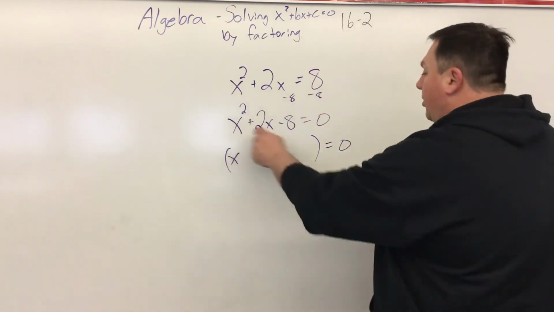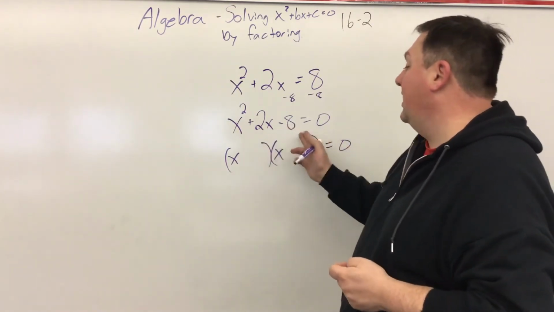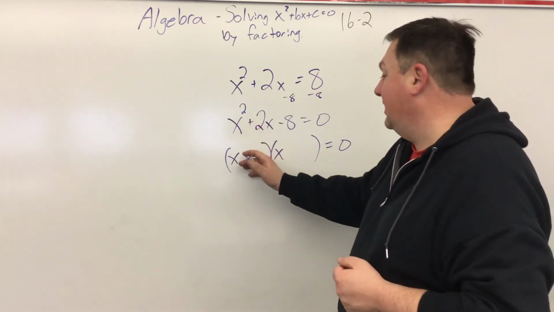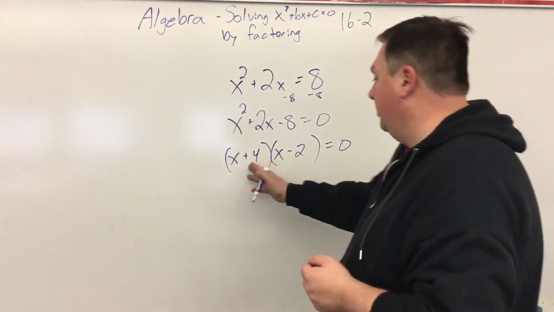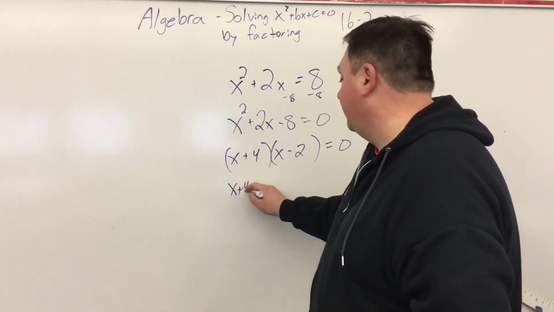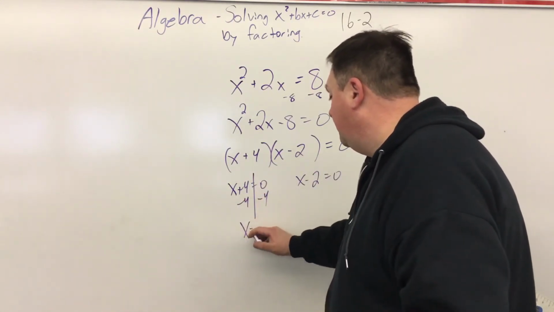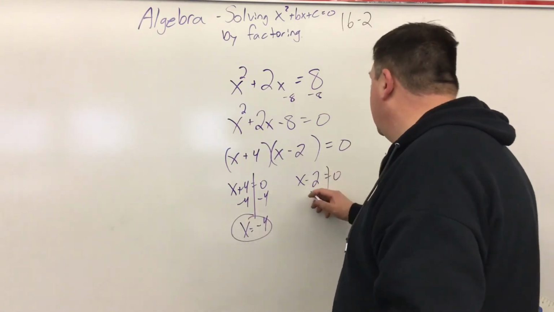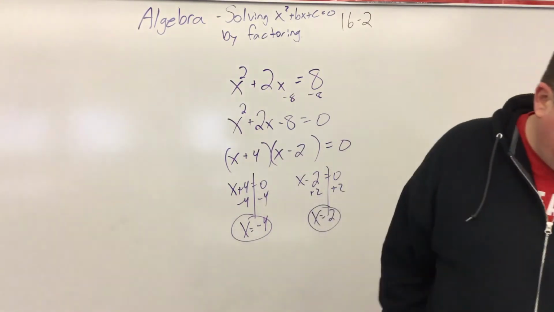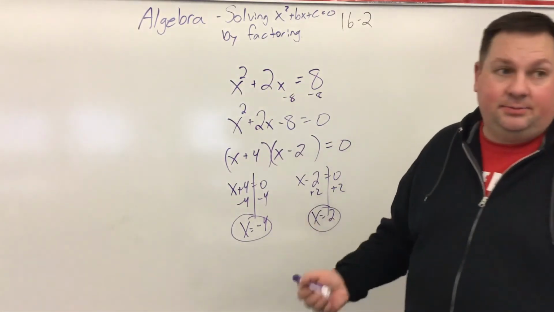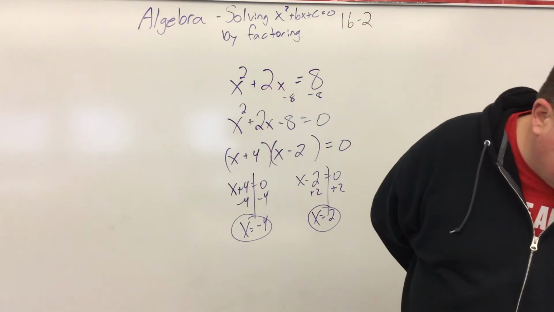What two numbers are going to multiply to get negative 8, but add to get positive 2? So one has to be positive, one has to be negative. And since the sum is positive, I'm going to say it's going to be a positive 4 and a negative 2. Now we have to set these both equal to 0. So make two separate equations. x plus 4 equals 0, x minus 2 equals 0. Subtract 4, x equals negative 4, add 2, x equals 2. So your answers are negative 4 and 2. If you do have any questions on this, please reach out to me. I can send you a personal video or just explain through email how to do this.